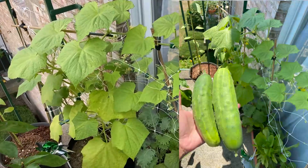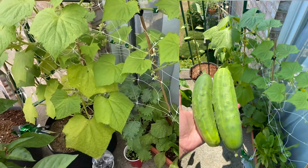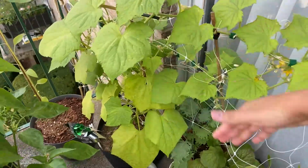I'm just going to post a picture here on the side of what it looked like when I harvested. The cucumbers were huge. Of course, the cucumbers were so big it was making my frame kind of tip over or whatever.